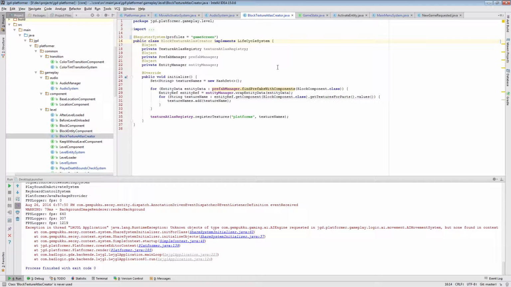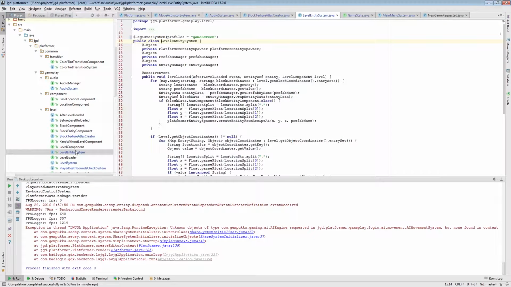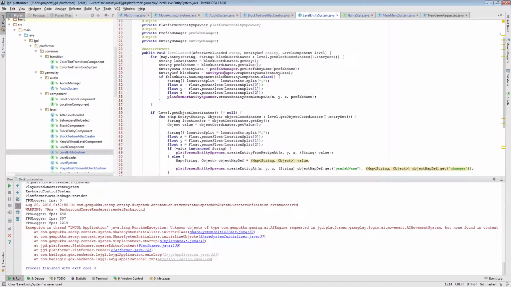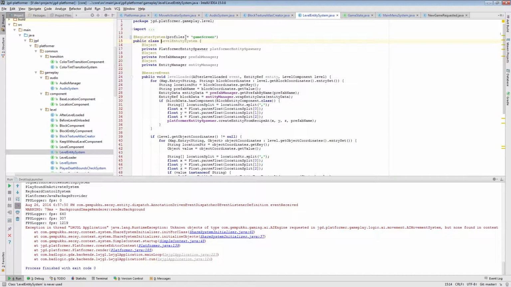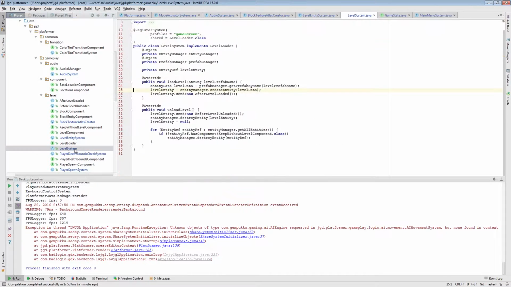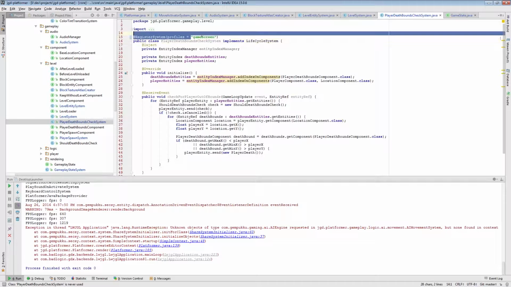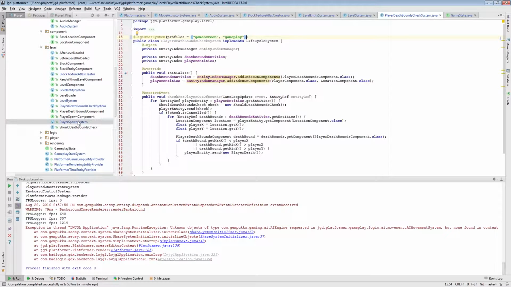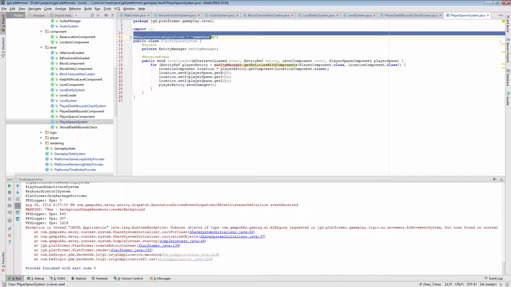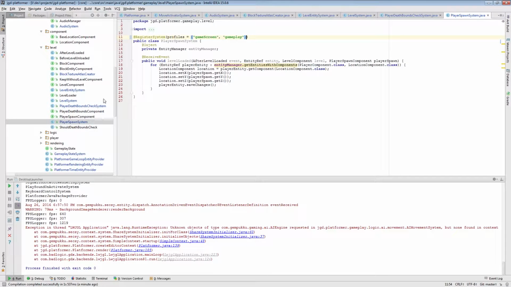Block texture atlas creator, I do need it. Level entity system, loading level, probably not. I'll have to write a separate one for this. Level system, probably not. Player death, no, we are not playing. Player spawn, no, we will not be spawning the player in editor.